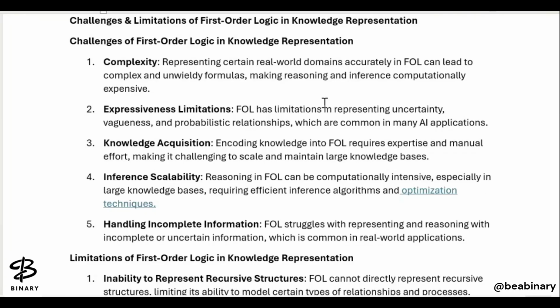So what comes under the complexity? Representing a certain real world domain accurately in FOL can lead to complex and unwieldy formulas when we are representing everything, making reasoning and inferences computationally expensive, right? So representing everything about real world problems or a domain accurately leads to complexity. So we need to handle this.